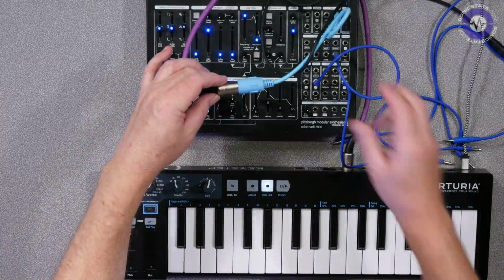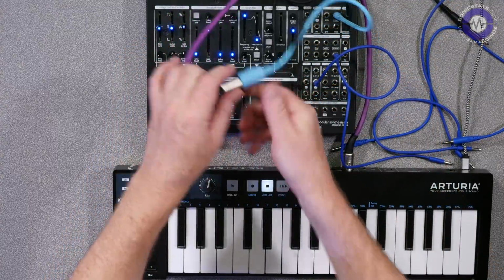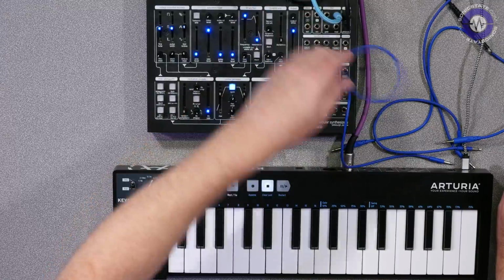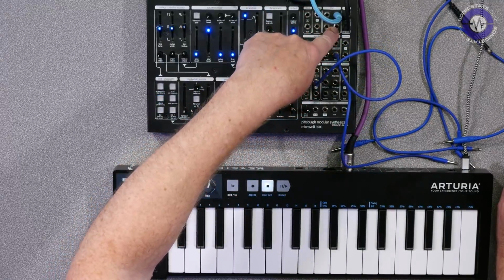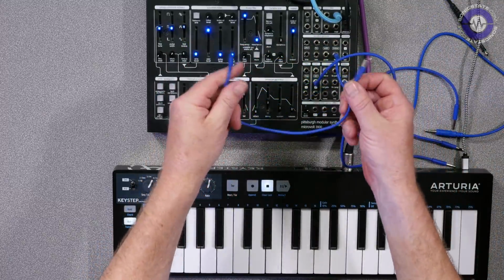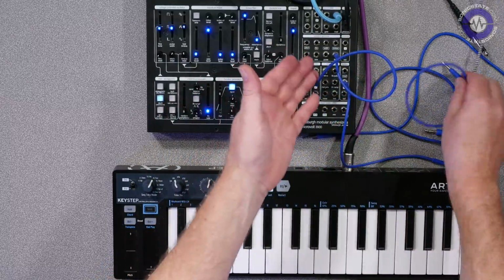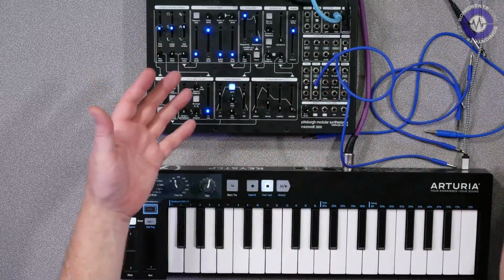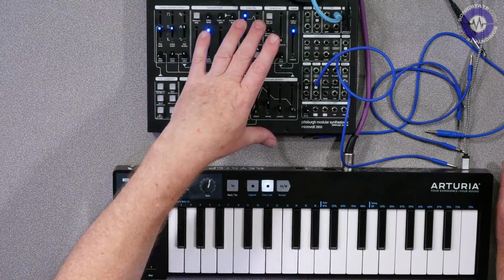Before we start, I should point out it comes with one of these MIDI adapter cables, which you plug your MIDI in and it comes into the MIDI jack here. So you get pitch, gate and the modulation wheel output as well, so you can patch that. It also comes with, I think it's 4 of these quite nice rubberized patch cables, so you can start patching right away. But you don't need to, because it is actually quite a pre-routed synthesizer as well.